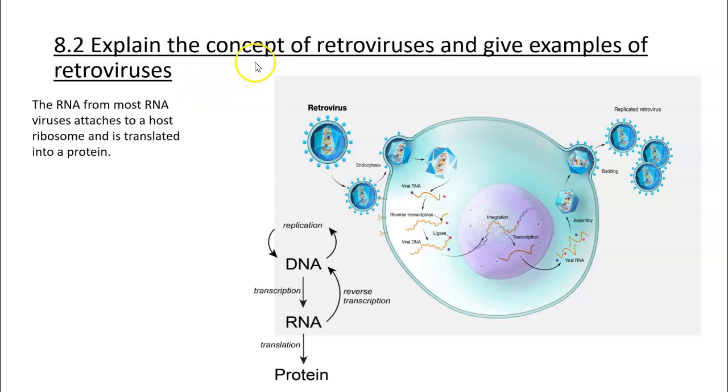And here we are. It says, explain the concept of retroviruses and give examples of retroviruses. I've added this in the past couple years because I found out that students in nursing hear about this. They talked to them a little bit about retroviruses. So I wanted to make sure at least you heard of this before you got to nursing. But it builds on the whole unique thing about DNA and RNA and proteins.